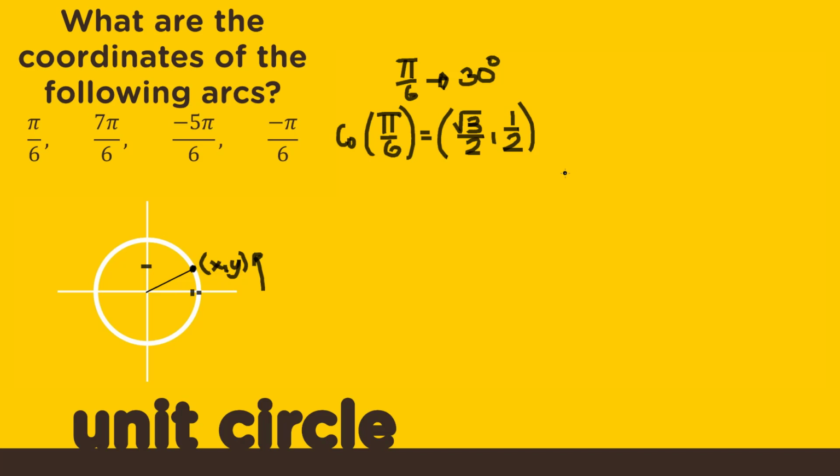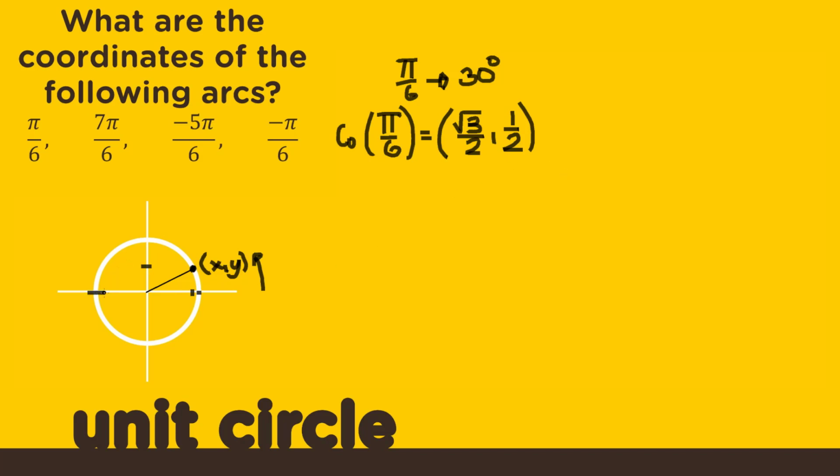And by the way, this will also be the same figures. I'm not saying the entire value, but figures, as we solve for the coordinates of the arcs which have the same denominator of 6. So you don't need to really memorize all of them. Just remember the simplest form of an arc with denominator 6, and all the other arcs with denominator 6 will have the same figures here, but they will just differ on the signs, because we also need to remind ourselves of the correct location of the terminal points of each arc. So let's do it like that here.